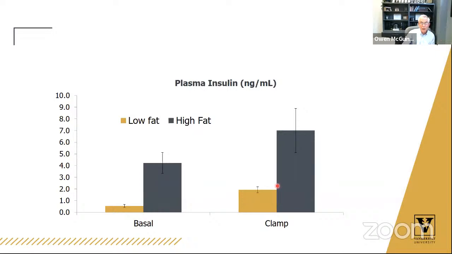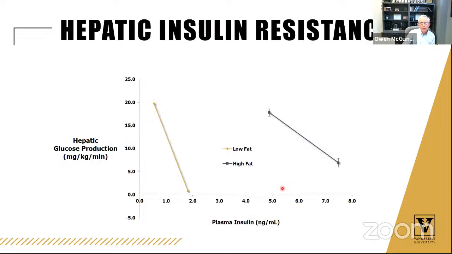The first thing you'll notice is that the obese animals have higher insulin levels even in the resting state and during the clamp. So this is the challenge, to look at this data and understand what insulin resistance looks like when I start with different hormone environments. So the way to look at this is actually to plot the insulin levels you get versus glucose production. And so here, if we look at the chow-fed animal, you can see the liver's making 20 mg per kg per minute. And when we raise insulin, the liver stops making glucose.